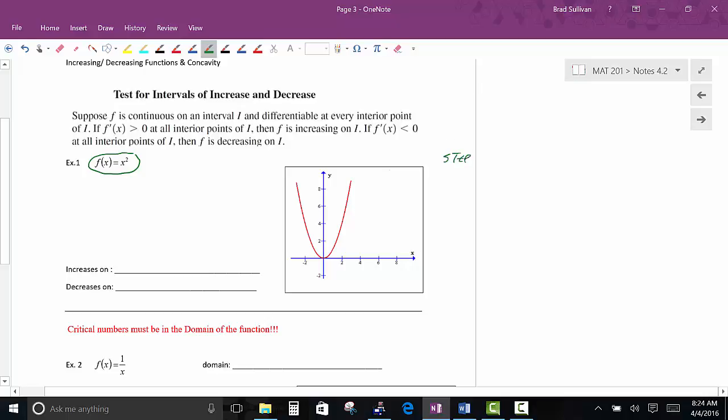The very first step, and you can write this down if you want to, the very first thing that you do, if I want you to find where a function increases and decreases, is you want to find critical points. We did talk about that. I don't know if you remember what I was talking about on that. You guys remember what critical points are? What are they? Maximums, minimums. But not quite, okay? They can be max and min. What are they? They have something to do with the first derivative, okay? It's basically critical points are where the first derivative is 0 or where the first derivative is undefined.